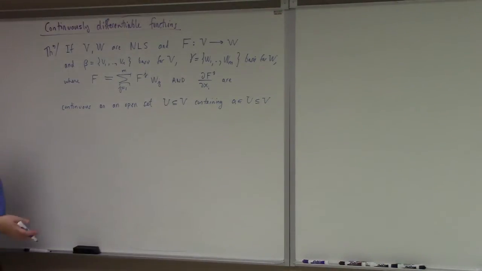So we've got a function from one normed linear space to another. We've got bases to set up the formulas. F sub j is the jth component function of f, and we're assuming that the partial derivatives of each component function with respect to each variable in the domain, x1 through xn, are all continuous on some open set. All of this that I've said is what is meant by continuously differentiable. F is said to be continuously differentiable if it has partial derivatives which are continuous on some open set around the point in question. So this would give you continuous differentiability at A. It means that there exists some open set around A on which the partial derivatives are all continuous.